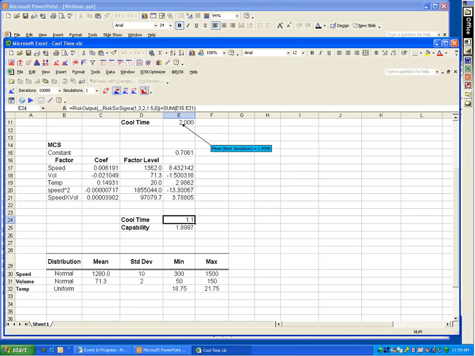Well, I suppose you could do better. There are other types of DOEs. There's optimal DOEs, D-optimal, H-optimal, and so on.